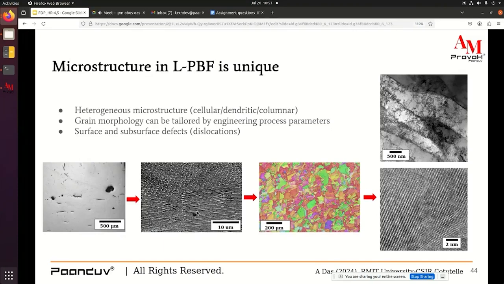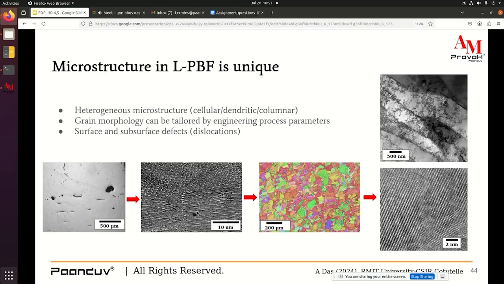Here is a practical scenario that I am demonstrating based on some of the data that I have collected so far, and in that I am showing you the data for the SS316L alloy, which is quite common in additive manufacturing, specifically in laser powder bed fusion. We have a heterogeneous microstructure consisting of cellular, dendritic, and columnar microstructure all together in a single material.